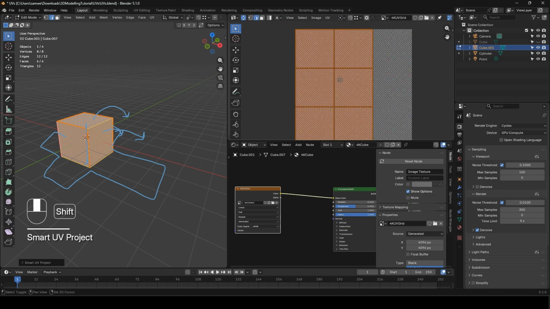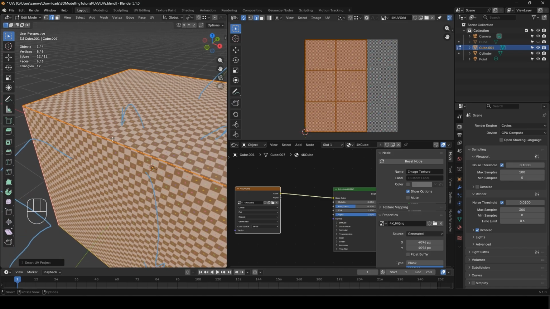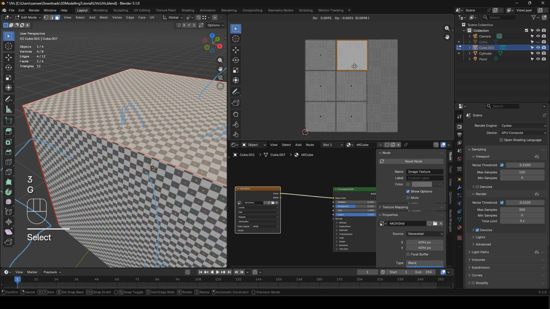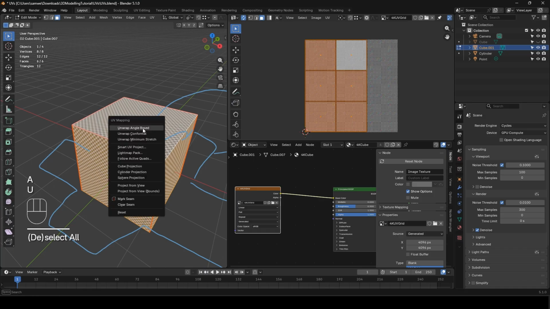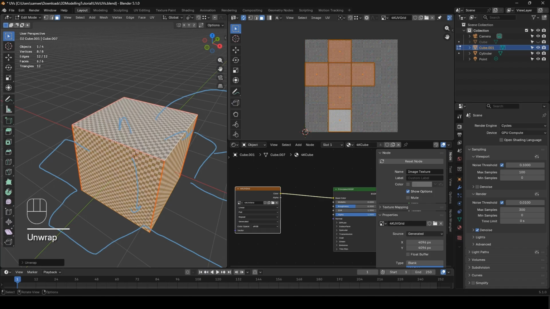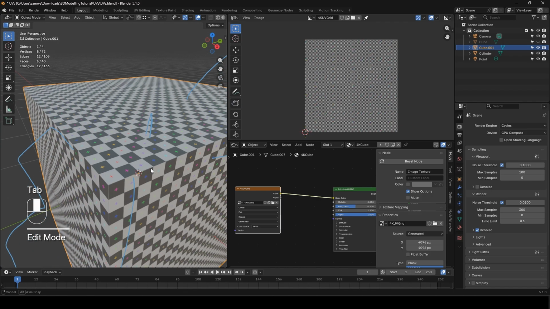I mean, this is the quick and lazy method, and what you'll find is our texture is now mismatched. We could grab a square and then try and align it, but that can take time, especially if you're dealing with a character's face, for example. So what we'll do is we'll select all our faces and unwrap angle based, and it will treat all of these like this is where we've gone round with our scissors. And now we've got our T-shape for our cube. So now our textures somewhat line up better.